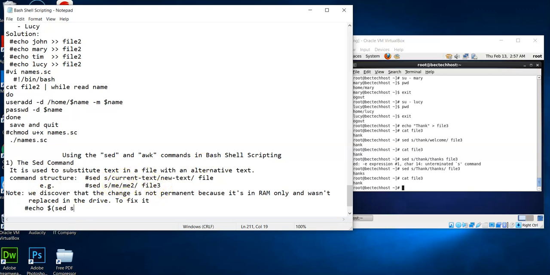So it'll be sed s/me/to/ file3, and then close the brackets and redirect that into that file again, file3.